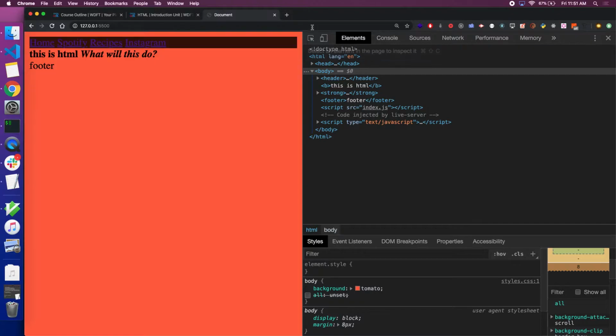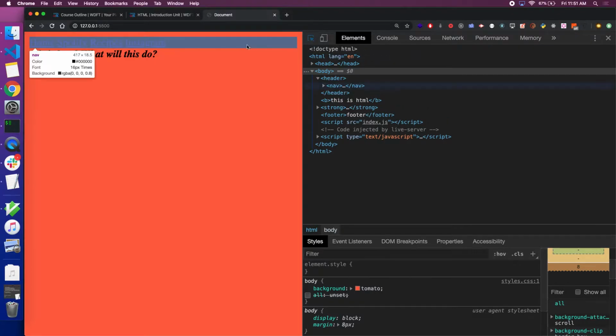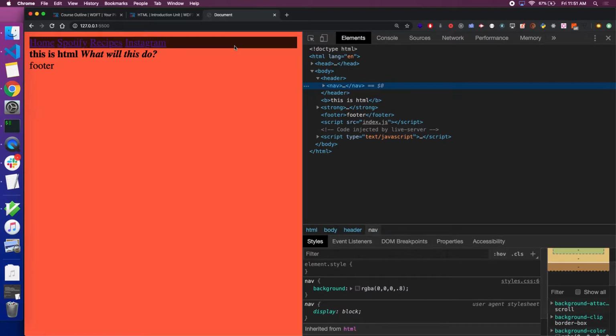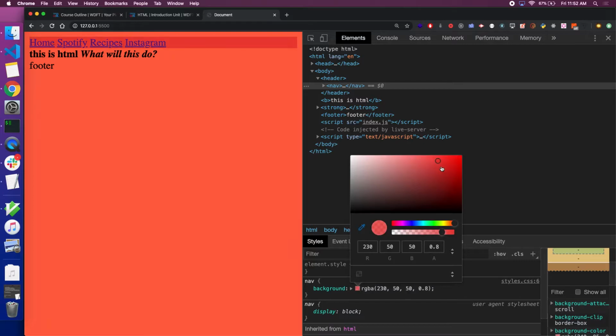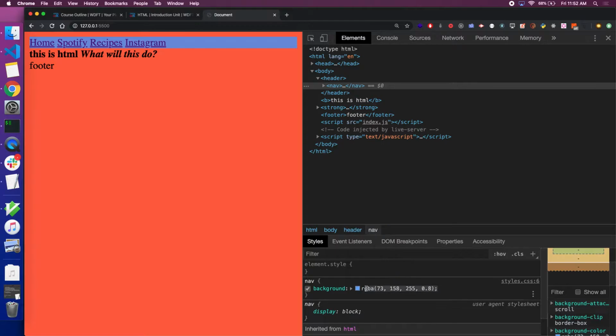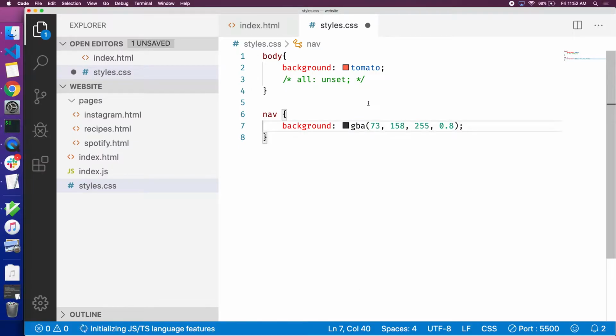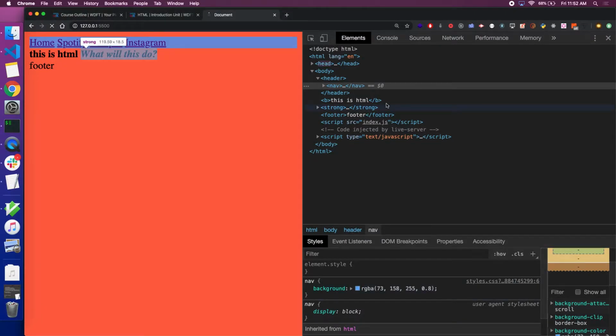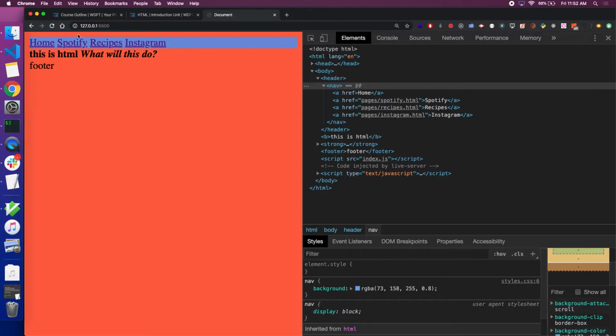Right. Cool. So the CSS styles have a built-in picker. This is very nice in the dev tools. You click on this, for instance, and you see the RGBA here. You can click on this, and now you can just mess with it. You'll see the values down here, and you can even copy that if you want. Yeah, and you can do the same thing in VS Code. That's true. Okay, so which one looks okay? That kind of looks okay to me. Okay, so we're going to take that, and then we replace it. Okay, RGBA stands for red, green, blue, alpha. Okay, there we go.